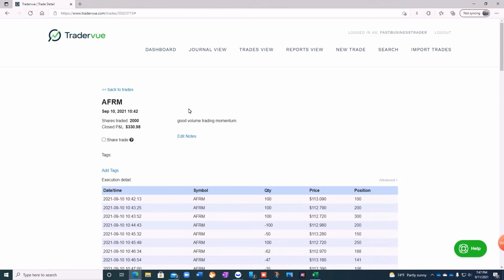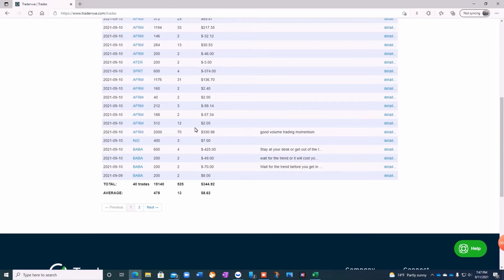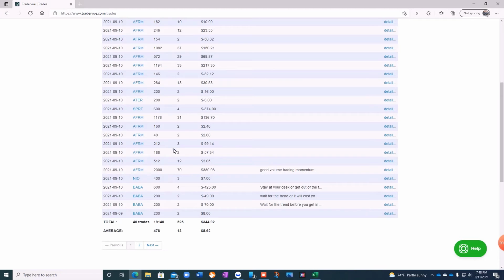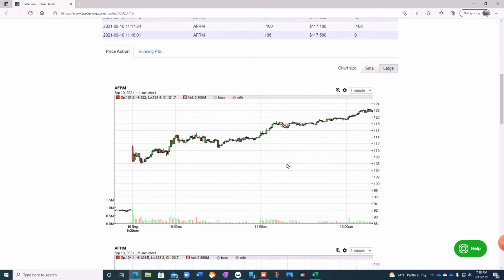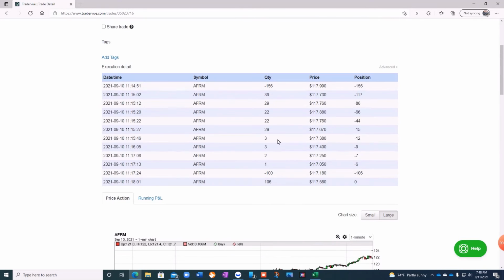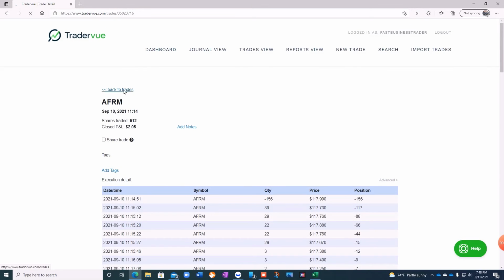I would need to learn a lot more from Warrior Trading to be able to really do this more fluently. But in this trade, it wasn't that it was $2, and I traded 512 shares. I'll show you what I'm talking about. I went up a few times and then I lost it again. That was part of when I went short, bought in. See here, it's 73, 156. Those are a lot of money, but then I lost a lot of it too. So it equals out to $2, but it was just a lot.